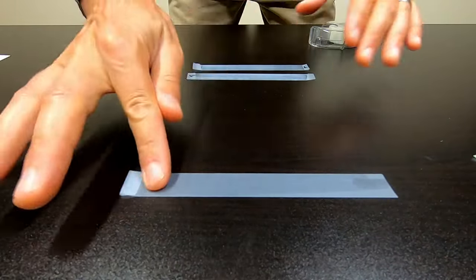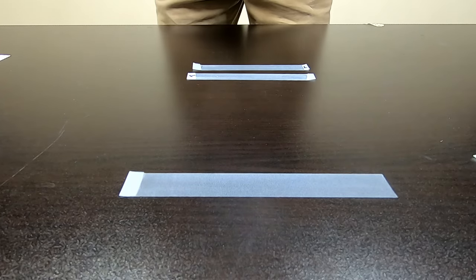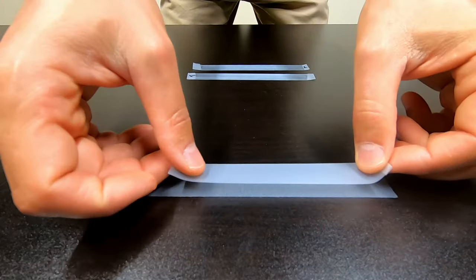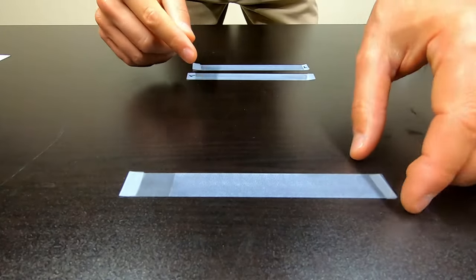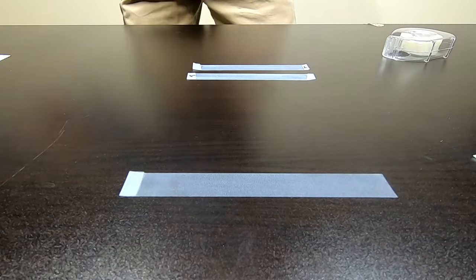If we just take two layers of scotch tape — we put one layer of scotch tape down on the table, we take a second layer on there, and I'm folding over a little tab on the end of each side so it's easy to take up off of one another. We take these two things and smooth them down. We've got two layers of scotch tape, and all I'm going to do is take that tab and take that top layer off.